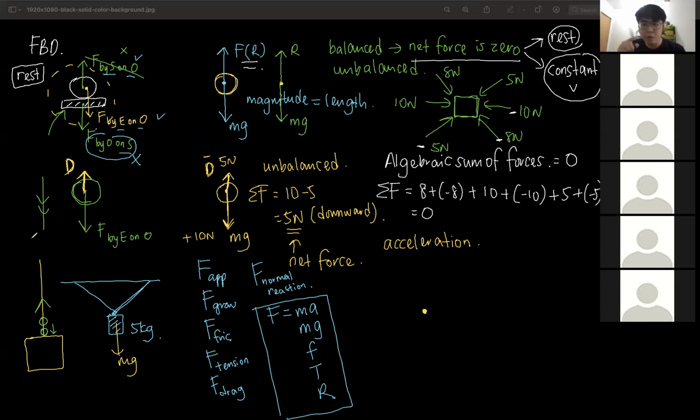The way we label the tension is out of the object. This is the object and the arrow is pointing away from it, going out. Imagine it is going out from the object. This is the way we label tension. Not like this, not downward. So going up, because the force is pulling the molecule back. So this is T.